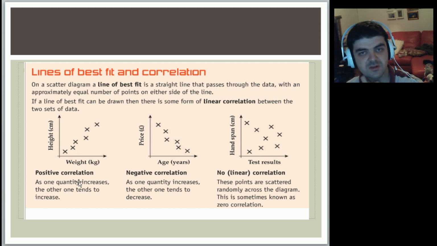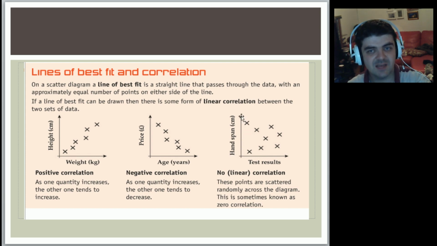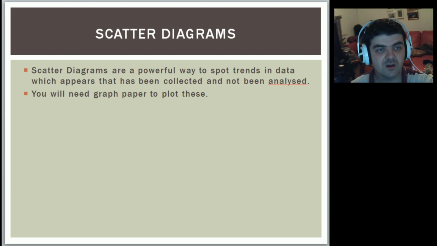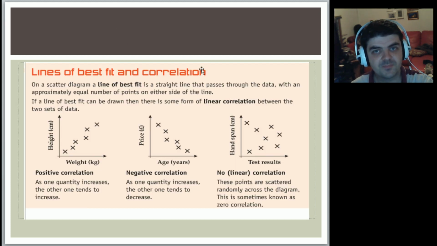Okay. The other correlation you can have is that there is no correlation. The points are just scattered around randomly like they are here. And that can be something like hand span. If you're testing whether hand span has a correlation with test results, so you're looking to see if the bigger the hand span, the bigger the test result, in this case there is no correlation. That's the key word, correlation. So you want to get that in your head, and we'll do lots of examples in class.